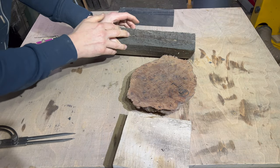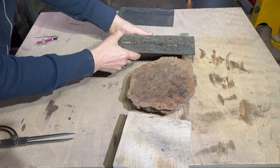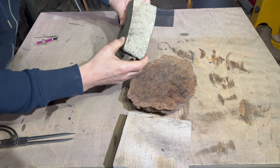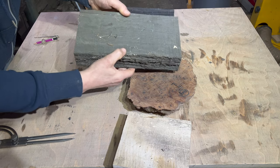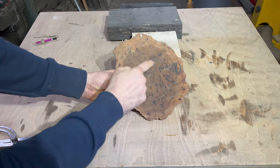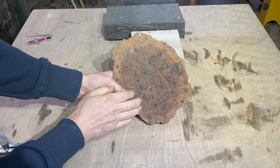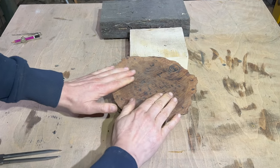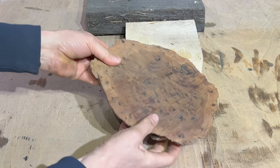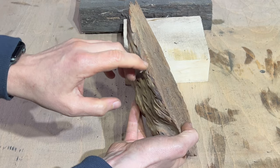Might keep that natural edge on there because that's quite attractive. Just tidy it up like I normally do. Flatten that, obviously, because that's a little bit bowed at the moment. I might trim it down, obviously square it up, etc. See, I've drawn out my eye of roughly the size I'm looking at. And I think slight bow over here. I'm going to lose a little bit of this really thin stuff over the side. I've got some cut marks to get rid of.